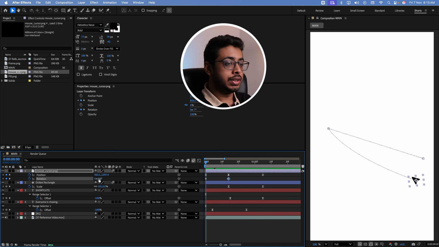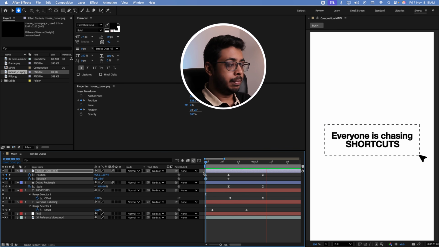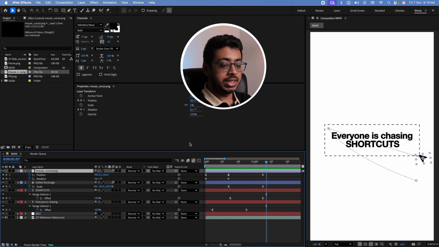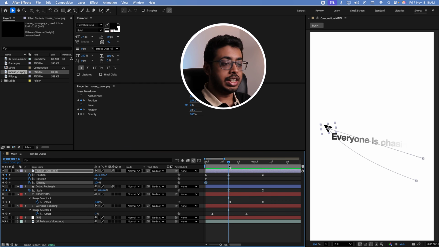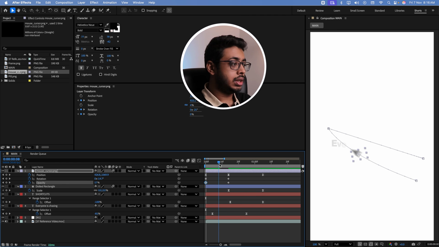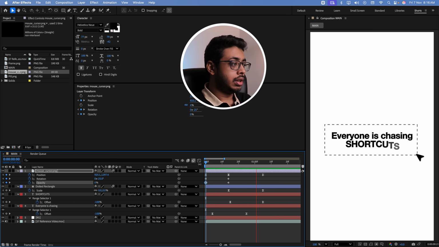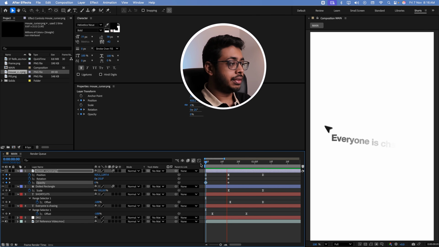Okay. Let's further rotate it, like this. Let's see. Perfect. Finally, let's add opacity. So again, holding shift, press T, and add a keyframe for opacity. Going ahead at this point, say it will be 100. So add one more. Go to the first one. Let's make this 0. Let's see. Awesome, right?